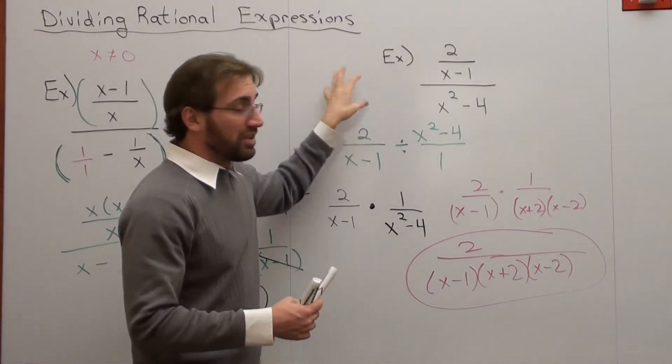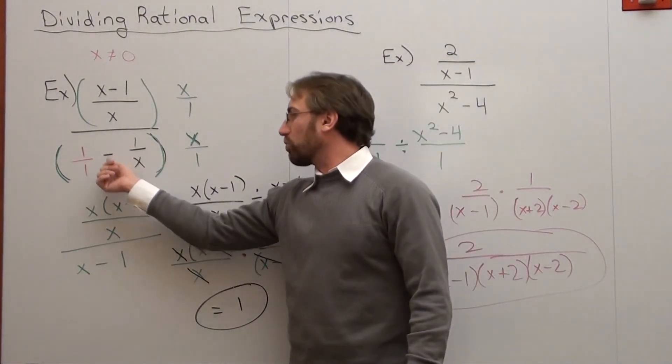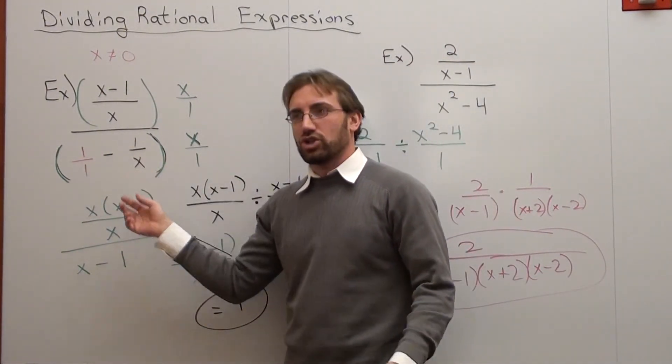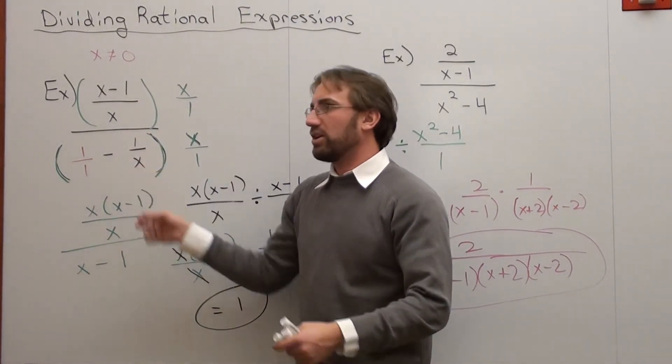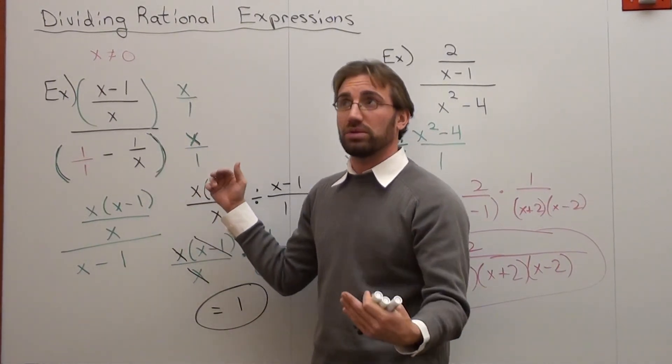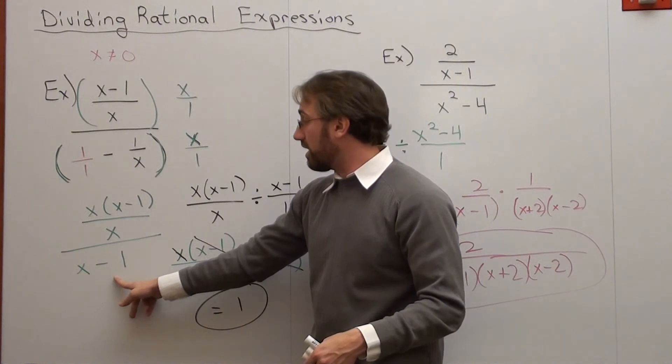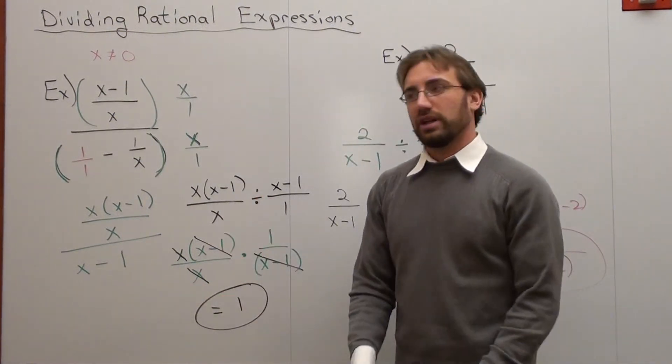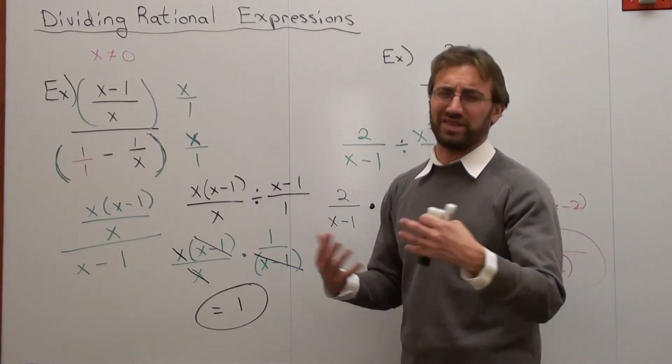So, that's the second example, which I think is easier. The first example is actually a lot more difficult. And whenever you're encountered with a 1 subtracted by a fraction, or there's a fraction in the denominator, multiply by the LCM, least common multiple, or the LCD, least common denominator. And that will get rid of the fraction. And then you can work your magic. And then hopefully cancel everything out and have it be this beautiful. But most of the time it's not.